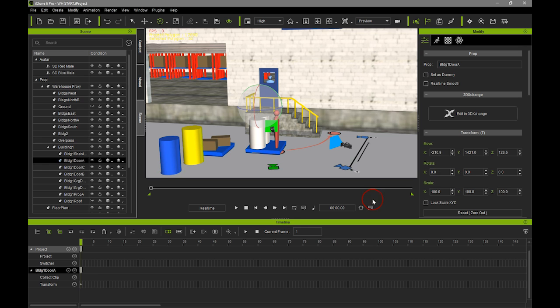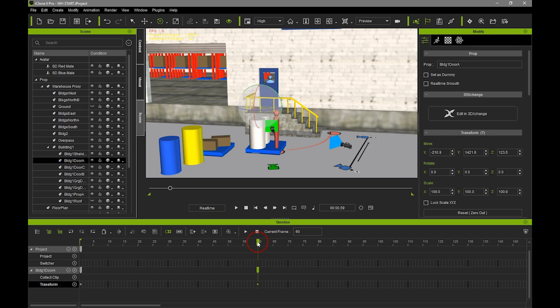And I want to pause before the door opens, at least a second, which is 60 frames in iClone land. So if I go forward to 60 on the timeline, I'm going to put a hold key here. You can do that either by double clicking on the transform track for the door. Notice I've got object related track here selected, which means the door object is visible in the timeline. So now double click, put a key on the timeline. I could also use the plus button up there.